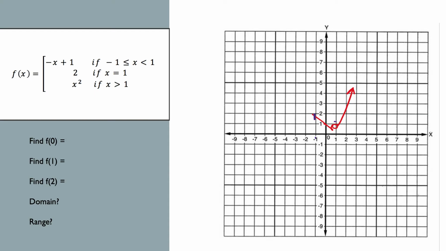All right, so let's look at the endpoints. At -1, we have a less than or equal to, so that's going to cause me to have a solid dot on that -1. And on the +1, we're going to have an open circle because it's not included as part of the graph.